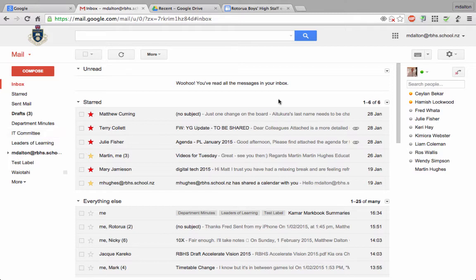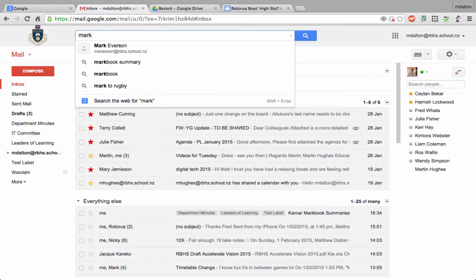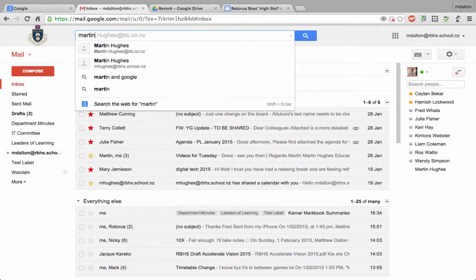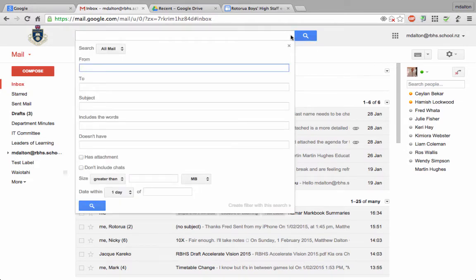The last thing that we're going to look at today is one of the best features about Gmail. It's a little search function. The search function can be found up in the search bar here. I can search for an email by typing like I do a Google search. Such as that. Or if I want to find an email that doesn't quite pop up with the simple search, I can hit this little triangle here.